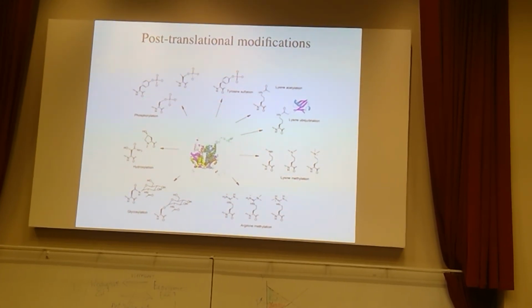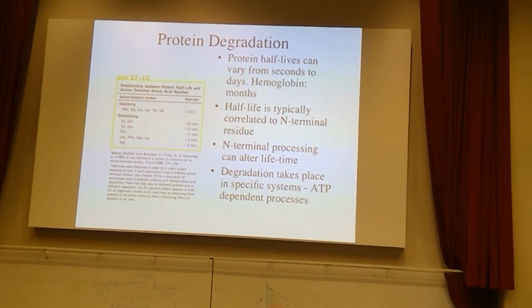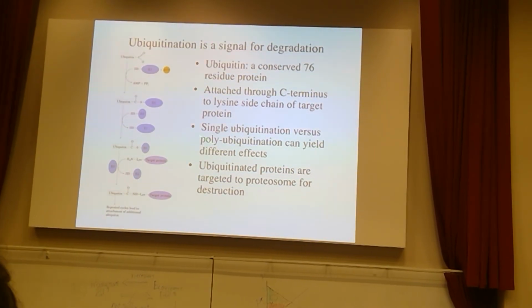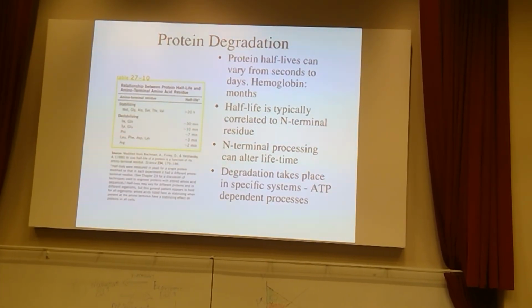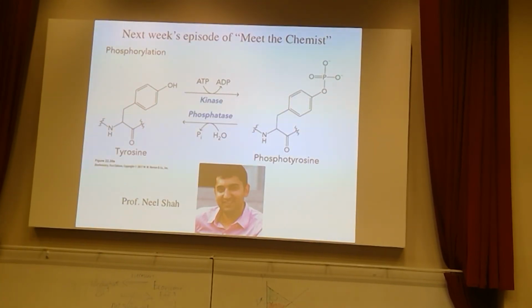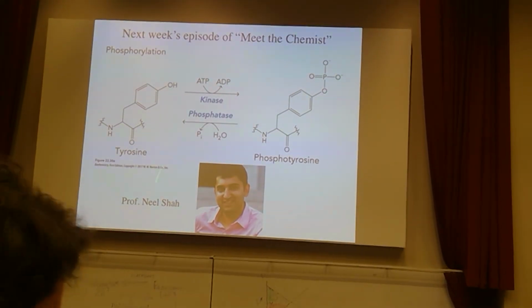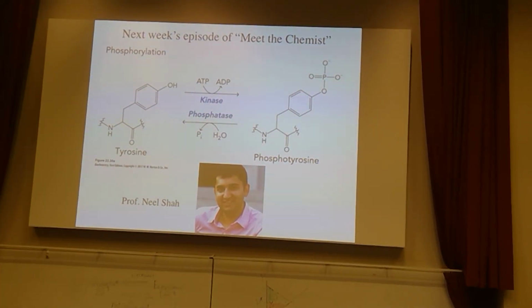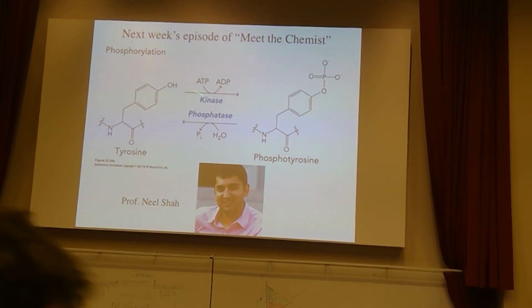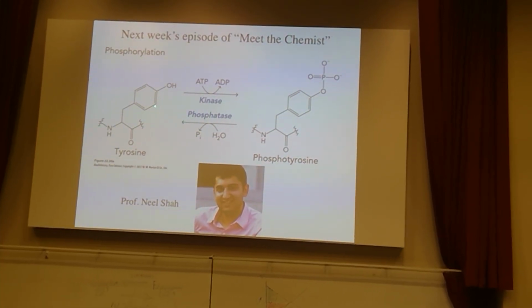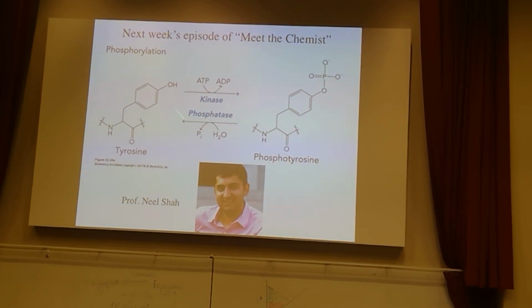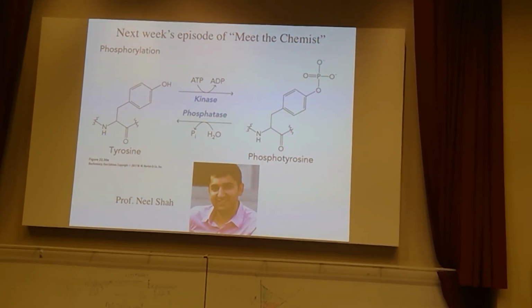Next time, we will talk about post-translational modifications, how that is tied into the programmed degradation of proteins. And we will have our next episode of Meet the Chemist, because Professor Neil Shah is coming down from Columbia University to talk to you guys about a special case of post-translational modification with phosphorylation of tyrosines, and he's an expert on that topic, so he'll come and talk to us about this.